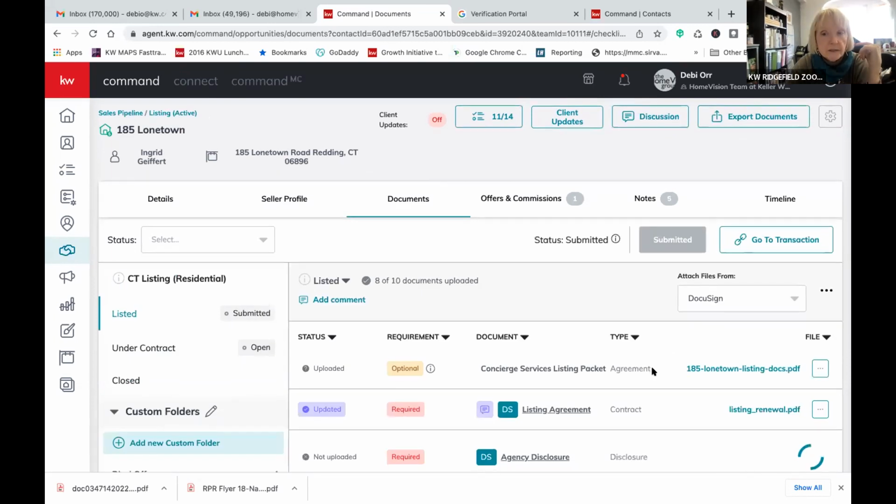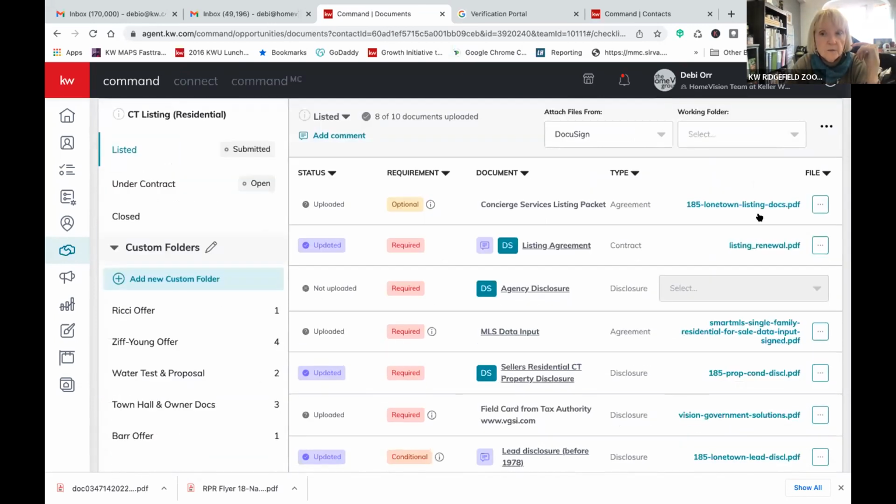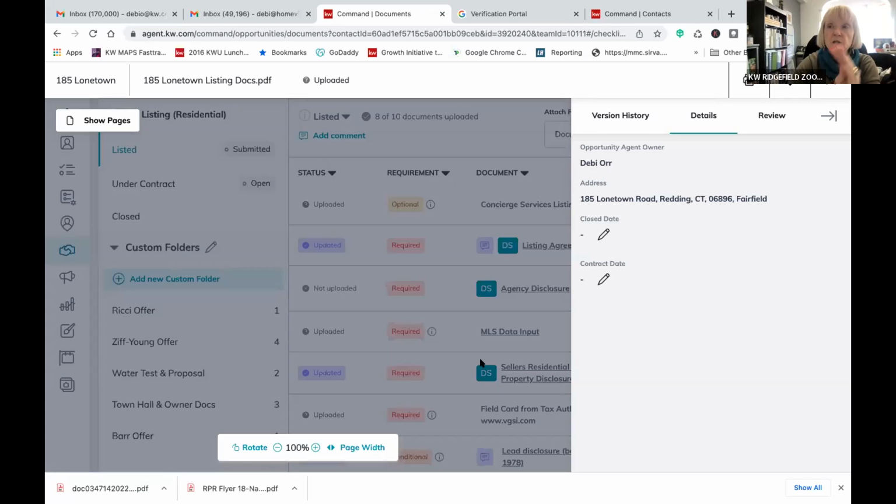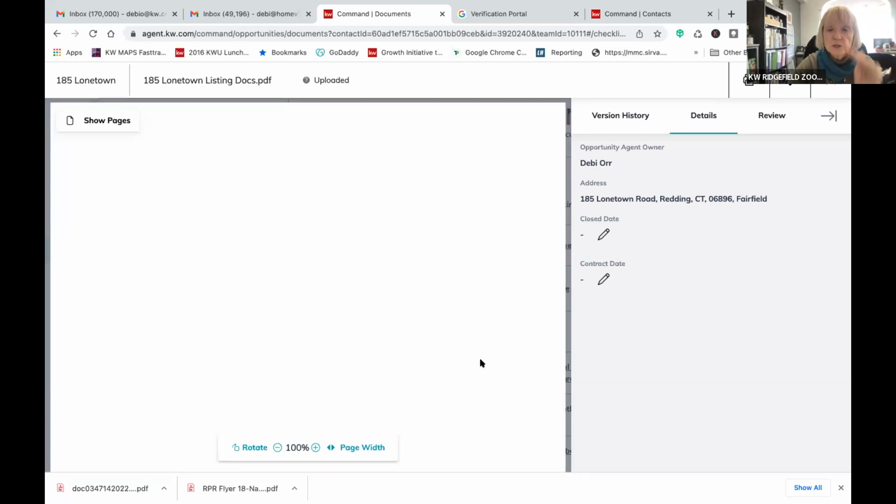You can see that over here, all of these are blue. So I've uploaded all the listing documents. I'm in the listing group, right? I'm just in the listing. See that right there? Yep. And I'm going to show the listing document that is here. Is it going to have a seller signature and a buyer signature, or just a seller signature?